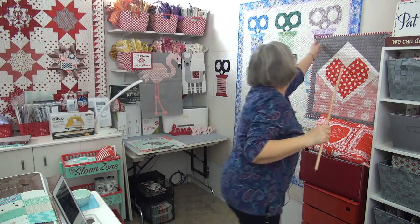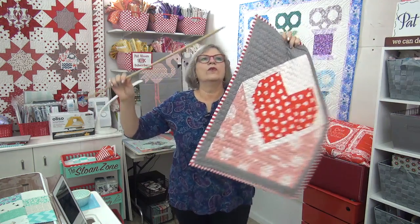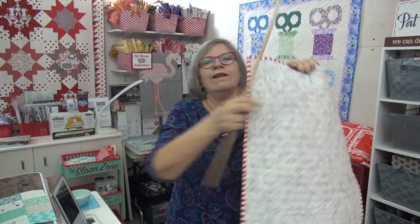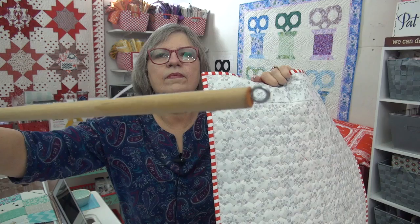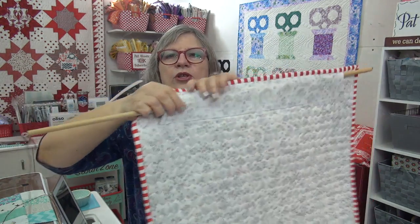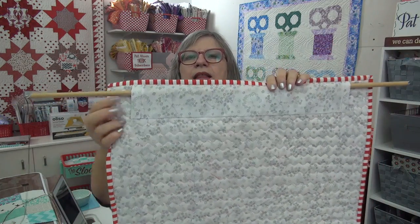And speaking of hanging things up, this has been sitting out here, and this has been done. I feel like I've got a fishing rod laying in the room all the time. So here we go. This is going to go on my front door. You can't see it, can you? I've got these little things on the end of the dowel rod, something Greg did for me years ago. Of course, it should be painted red to match the door so you don't see it, but right now it's not like that. This is the hanging sleeve.